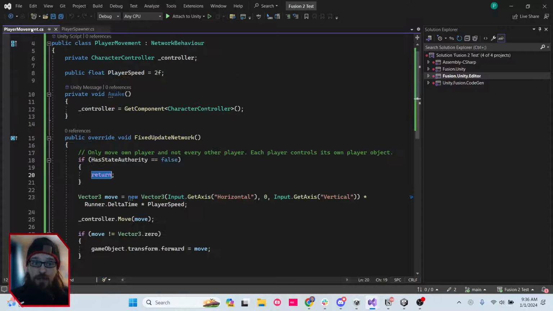So everyone sees it on their machine, which means this PlayerMovement script will also be running on that game object that I have spawned. It's going to be running for me and for everybody else. But it's going to be really confusing to everyone's machines if everyone's inputs control that player. So we only want the player who has state authority of that object to be able to control it. Every time the FixedUpdateNetwork tick happens, if we have state authority, we'll continue. Otherwise, we're going to return and not do anything else in FixedUpdateNetwork.